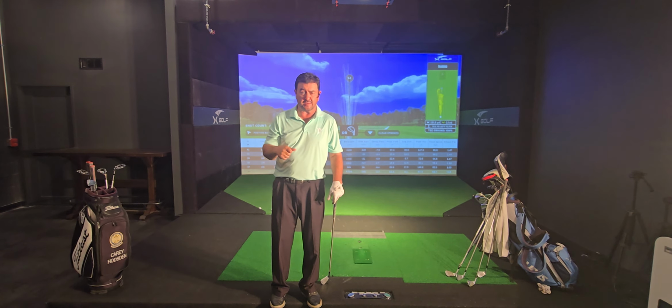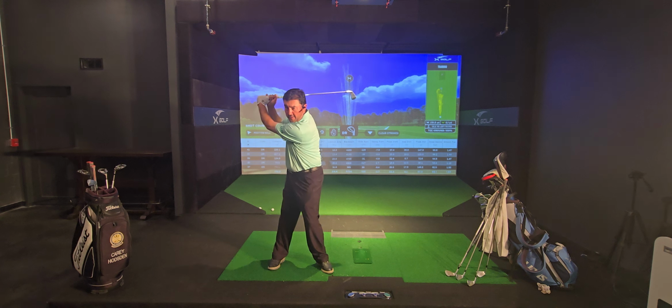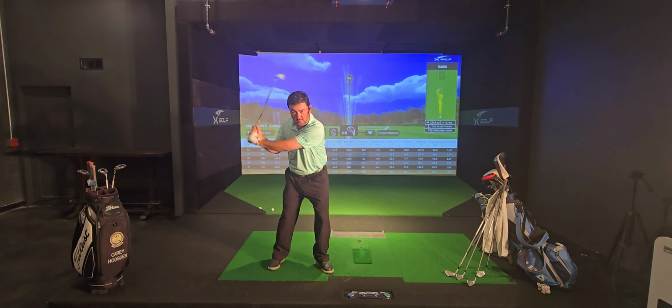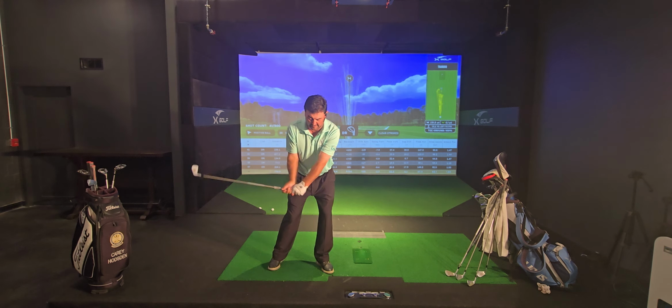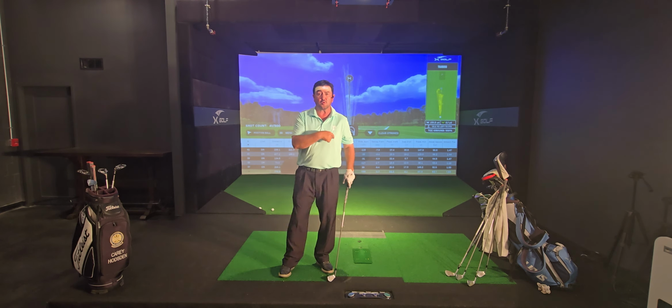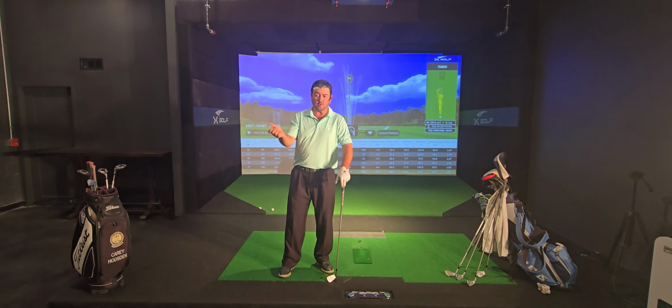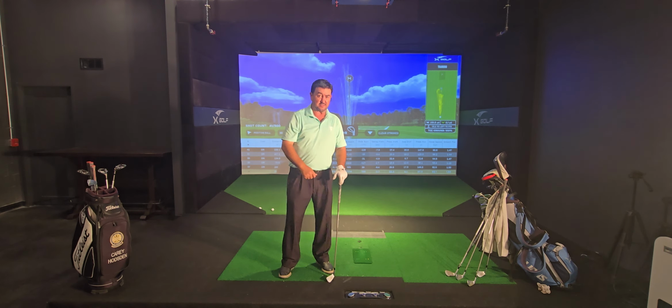And then if somebody's got really fast hands, then they'll do the same type of thing. They'll go here, they'll go up, right? And they start going over here, and then they got a problem. They know they got a problem, so they try to throw it down. And if they try to throw it down and their left side breaks down, then they're gonna hit a pull hook because their whole left side just completely breaks down as it's dominated by the right side coming over.